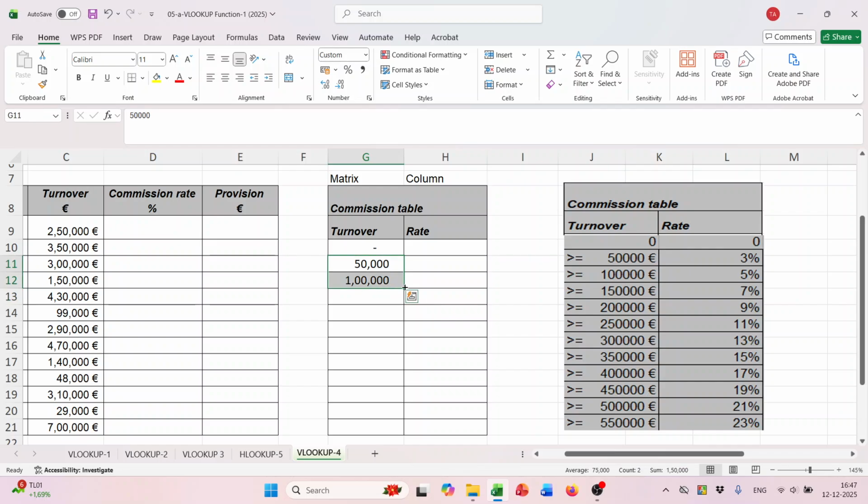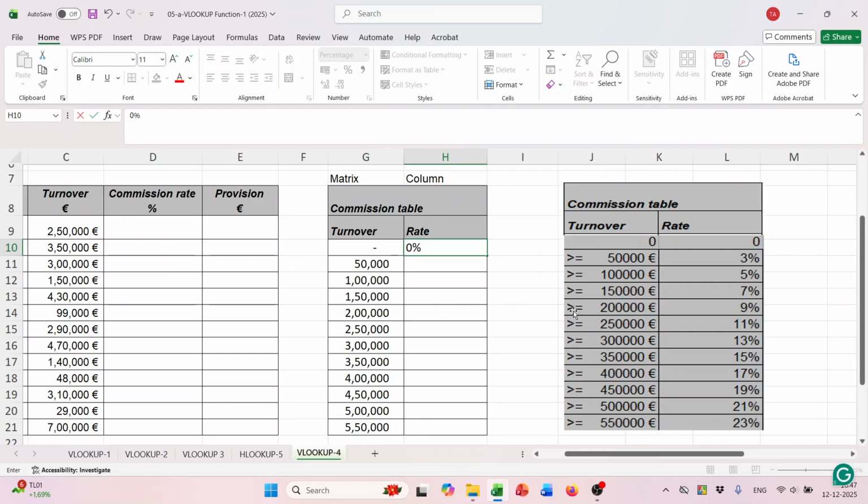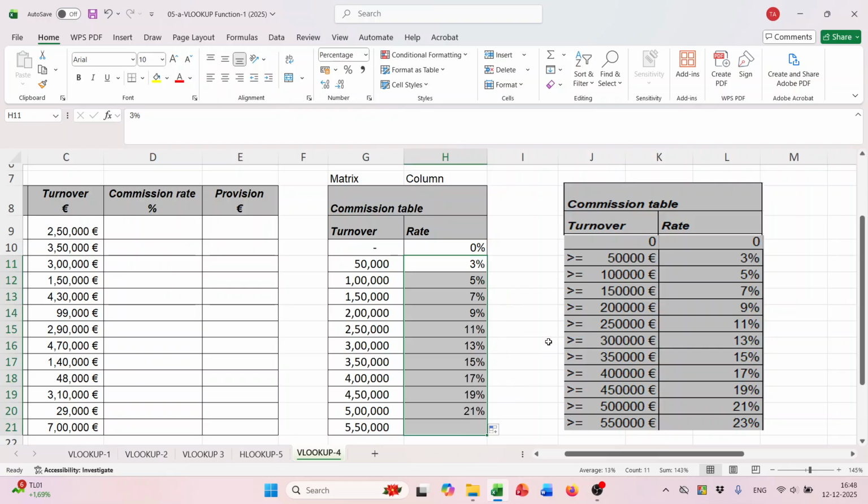So I can select both of them and copy down. For the commission rate it's 0, then 3%, then 5%, then I can see that the difference is always 2: 3, 5, 7, 9. So I can select these 2 and copy it.